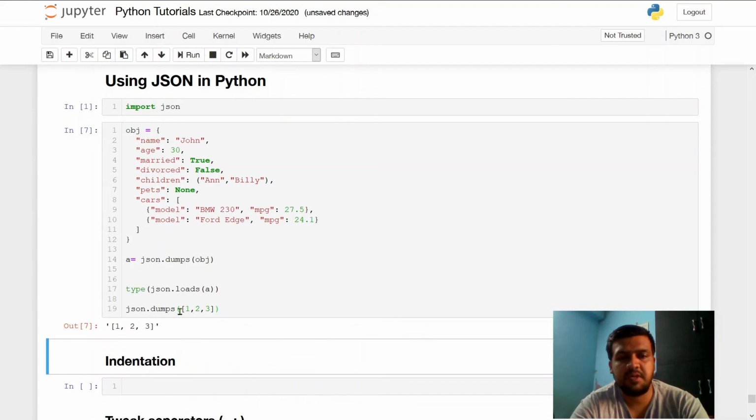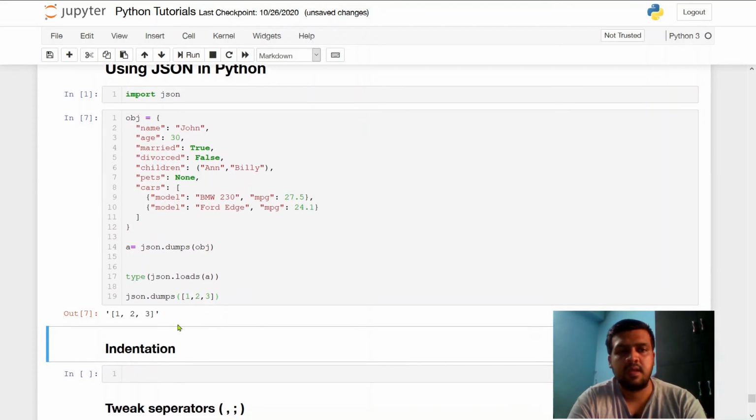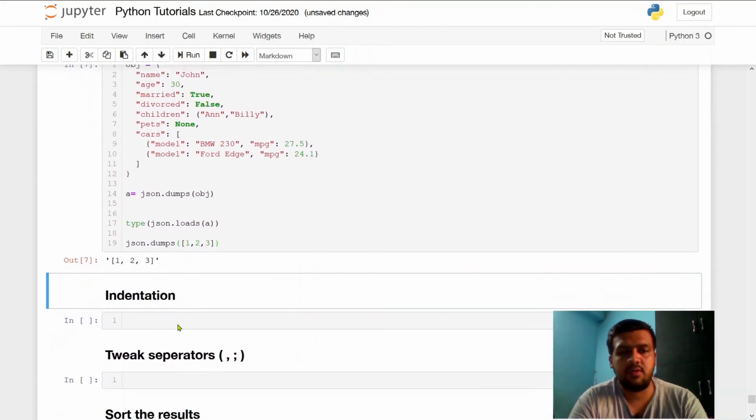I will dump this particular list, and I will get an array-equivalent string. Here you can see that I'm not only getting the values, I'm also getting the square brackets. The square brackets represent that this is an array data type. It is not just a string, it is an array stored in string format. So that is more important. Similarly, you can try different data types in Python, but I will not go into each and every detail. You can try that on your own.